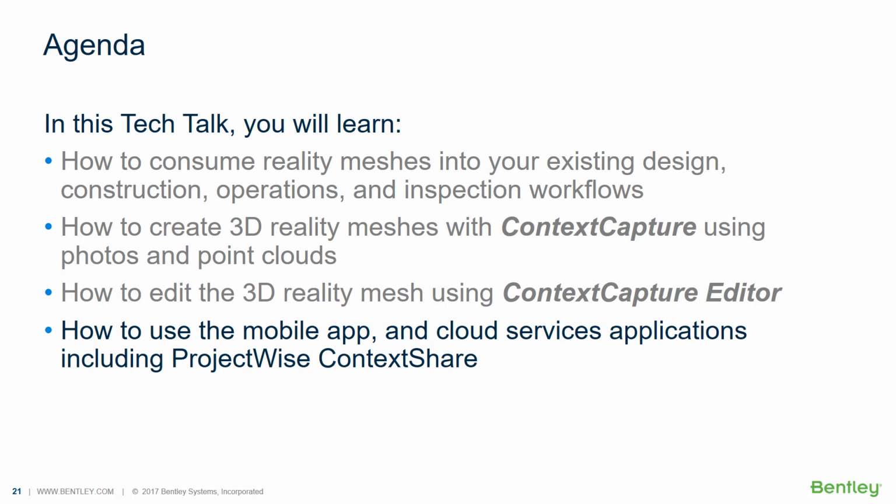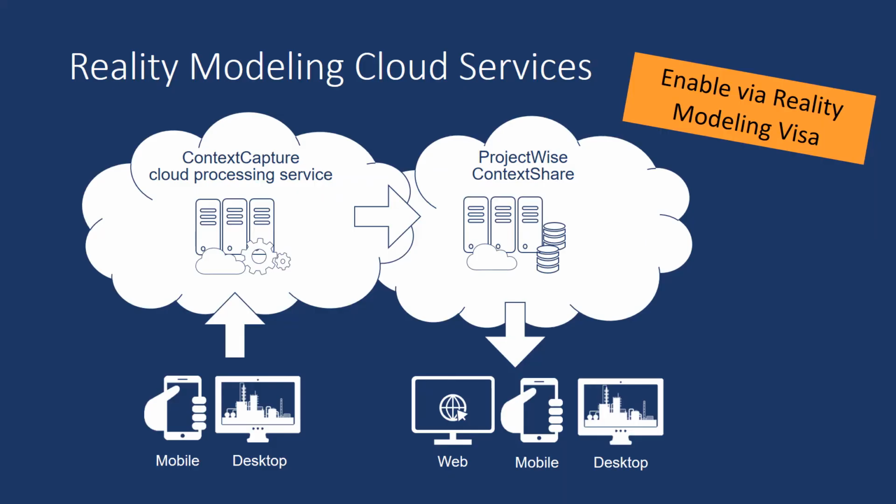And finally, on our agenda, I'd like to talk about how we use the mobile app and our cloud service applications, including our Context Share. So with our mobile app, we also have a desktop version where you could process your photos, send it up to the cloud. The data is then processed and moves over to the ProjectWise Context Share, which then your whole team is able to digest, whether it's through a web browser, their mobile device, or their desktop application.